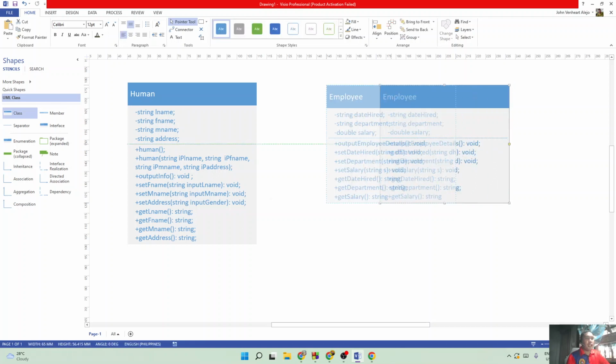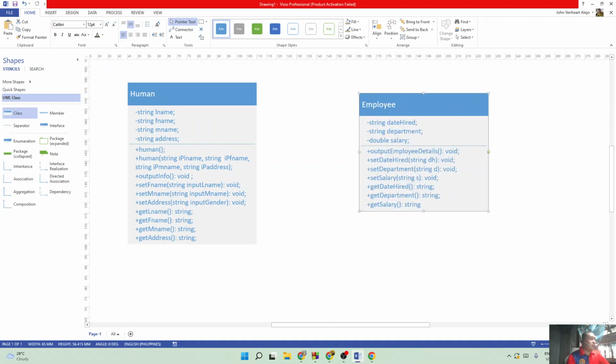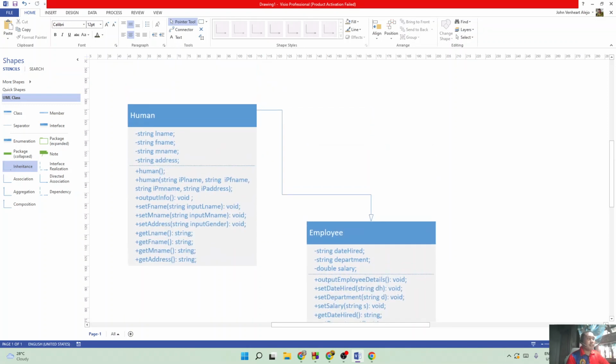So this is an example of having a class, not two classes. All we need to do is to use inheritance. We have an arrow here. So it tells us that employee has also inheritance of human.